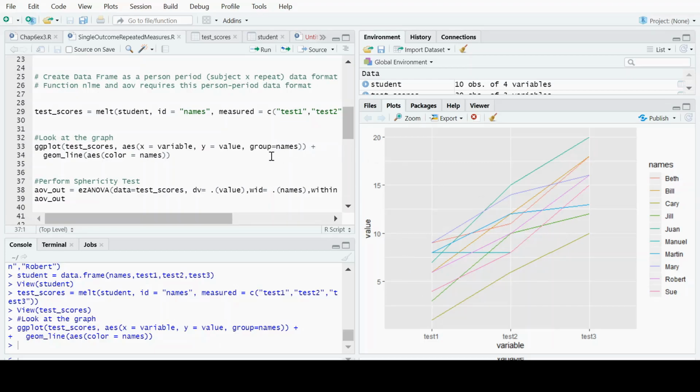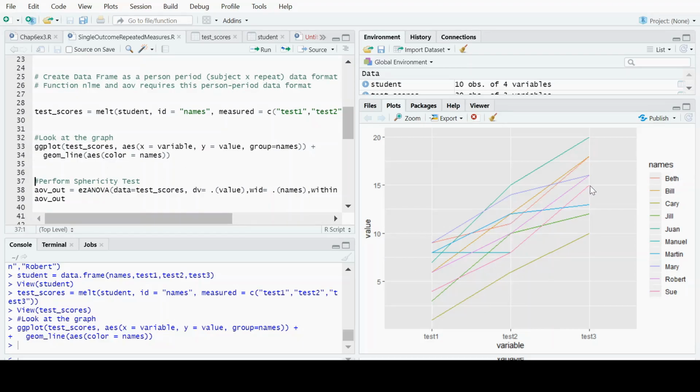And for group, since this is a situation where we want a separate line for each student, the group is assigned the names column, and then this is a line plot, so we put geom line right here using this function. And for the aesthetics color, each name has a different color.